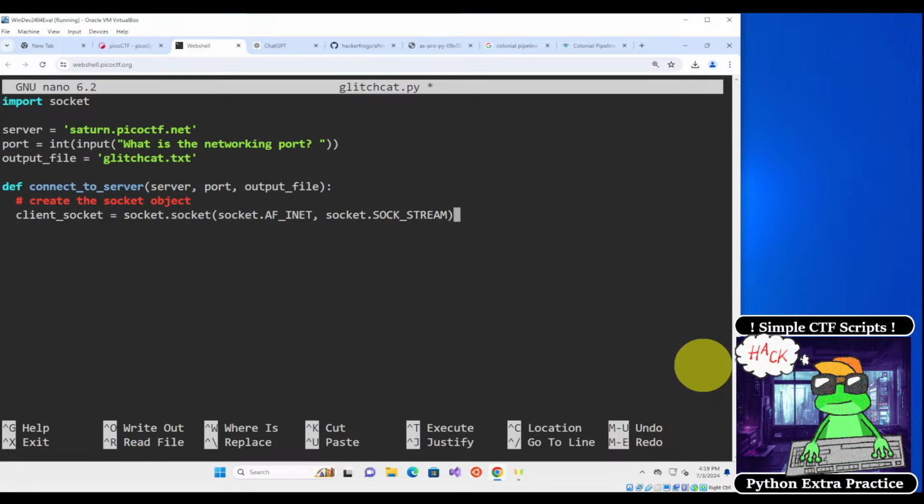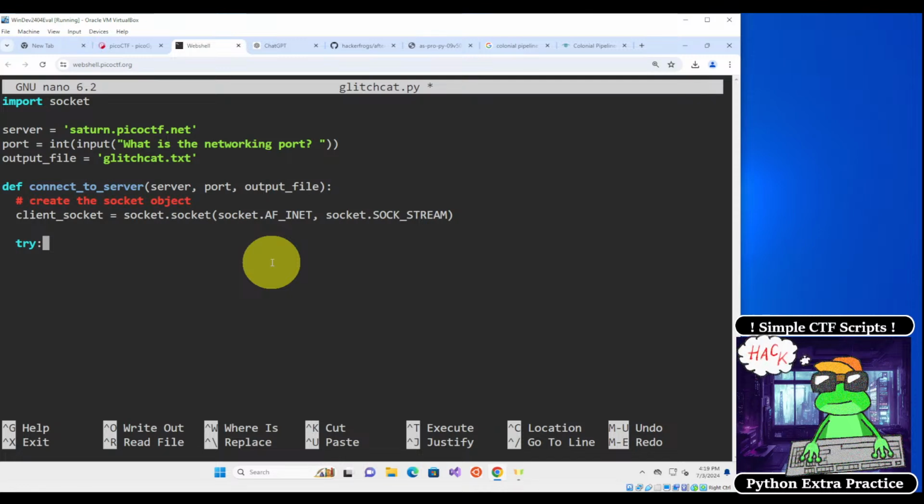All right, so let's see what is next for us. After we've created the object over here, we need to do a little try except block.